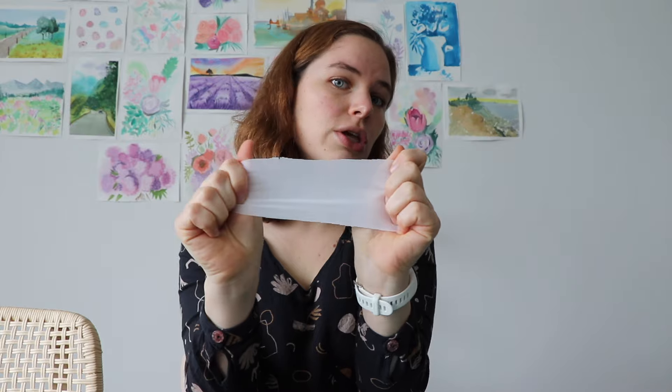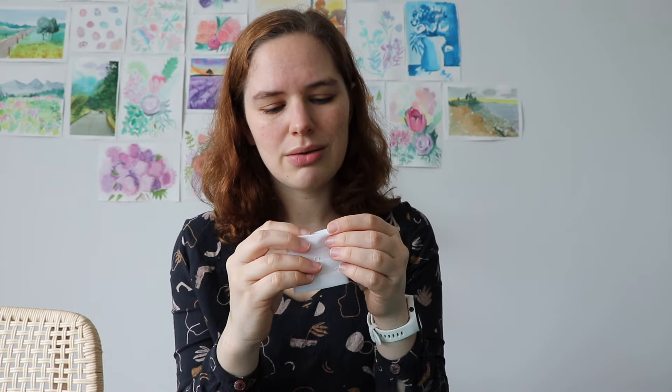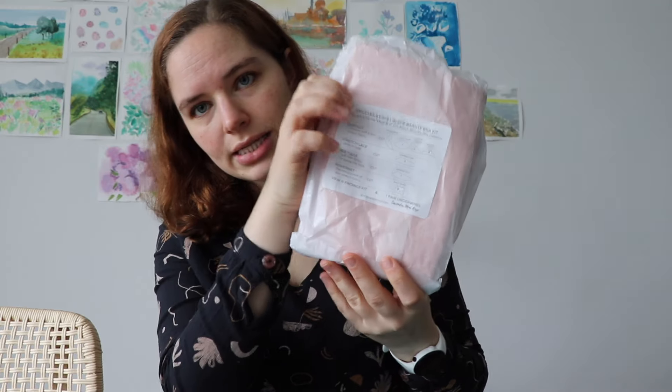One thing with making bras is that it's quite difficult to find the materials. At my local fabric store, they have lace, but I don't believe they have the mesh you need underneath the lace, and I don't think they have the power mesh either — which is much firmer and gives you actual support. They don't have the hooks-and-eyes closure either. What you can find in a haberdashery is a bra extender, and I assume if you cut it on either side it could work, but wouldn't it fray? So this bit is also really hard to find. I actually bought three kits — the blue one I'm showing you at the moment, and two more. If it's a success, I'll show you everything.